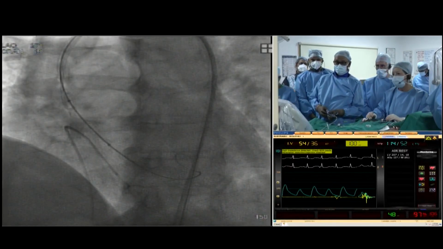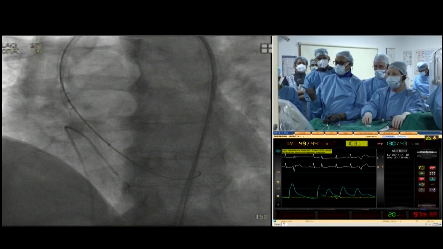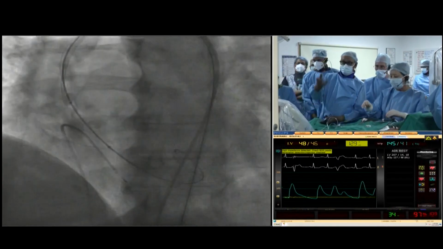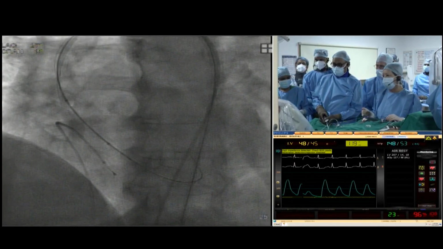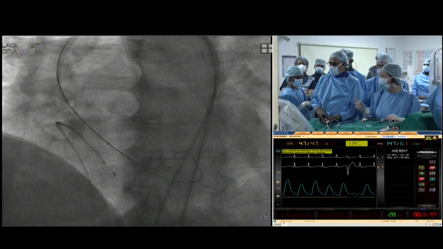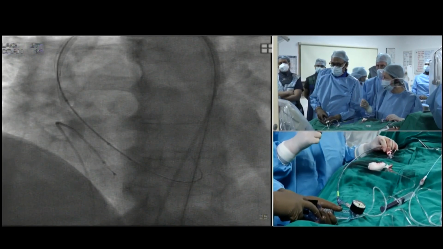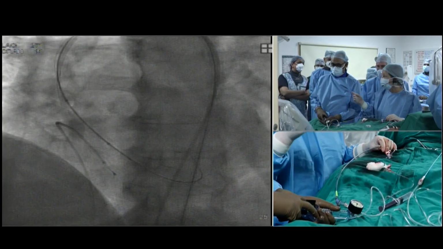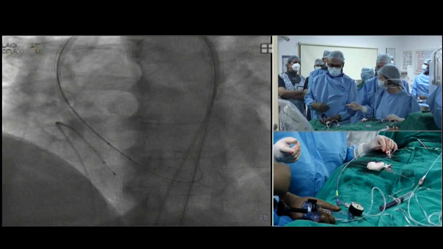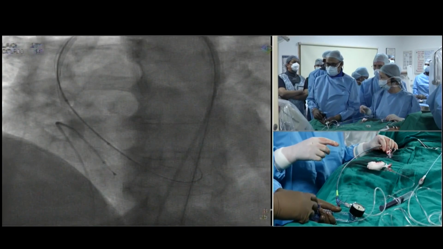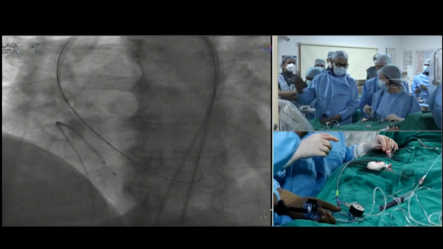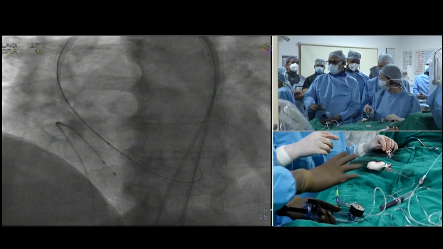And you do an angio at the same time, yeah? Do you want to do an angio? Okay, then we take it and back. We do also rapid pacing, so we'll have to check rapid pacing. We do at 200. So I will say pacing, then you will inflate. And then you will deflate and we'll say stop pacing. You start pacing and stop pacing on my command. Okay, done.